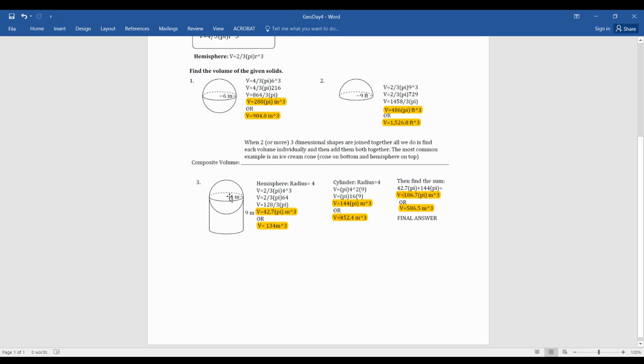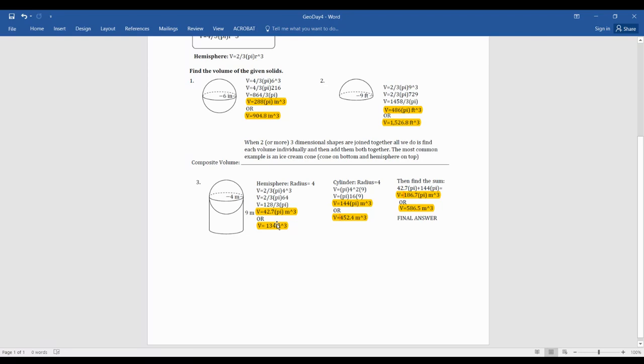If you notice, for both the cylinder down here and the hemisphere up top, the radius is 4. So for each of these, I have radius 4. All I'm doing is plugging that into each of the two equations. So on the top, I did hemisphere, which is volume equals 2/3 pi r cubed. I plugged in 4 for radius. I cubed that, so 4 times 4 times 4 gives me 64. Again, I like to multiply my numbers together first and then divide by 3. So I multiply the 64 times the numerator here. 64 times 2 gives me 128. And then finally, I divide by 3.